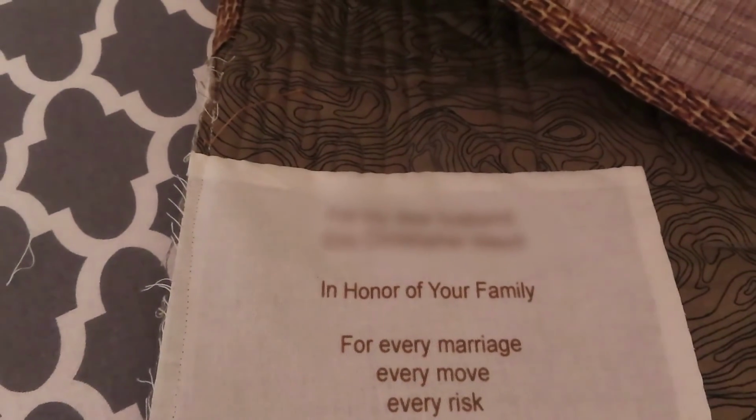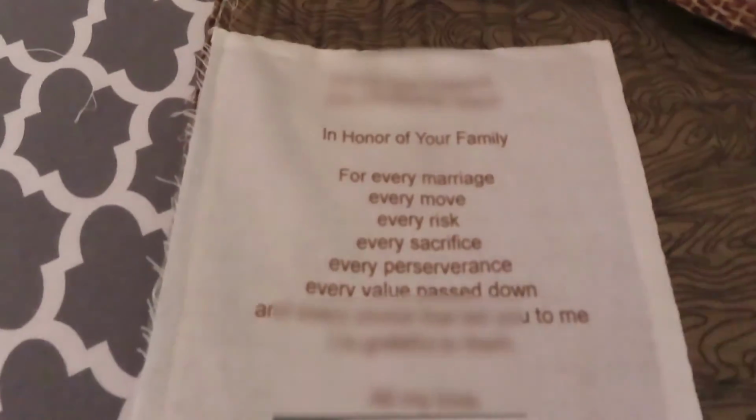And again, I will have an upcoming tutorial to show how I do my binding, but those are the 3 labels. I hope seeing those 3 label options gave you some inspiration on how you might incorporate a label into your quilt and hopefully make it just another part of finishing your quilt rather than an afterthought that sometimes we forget.